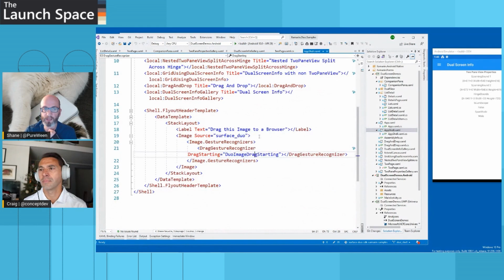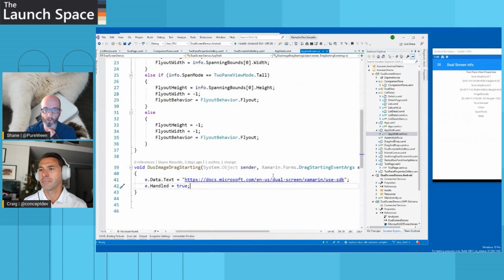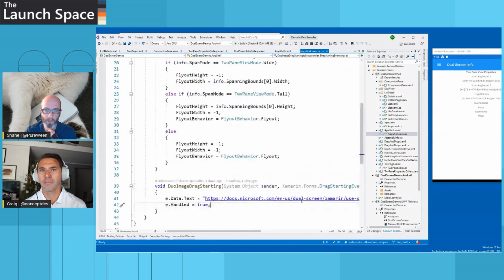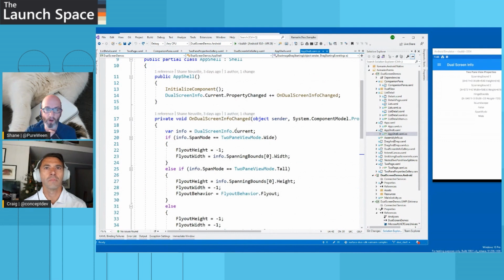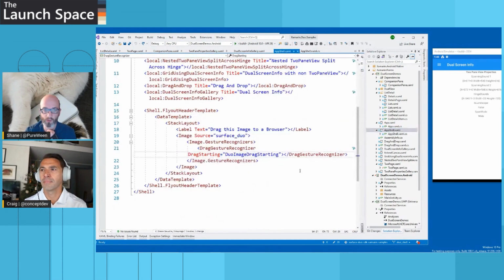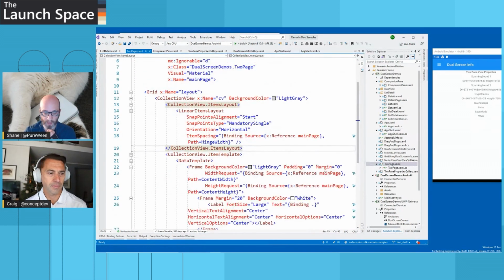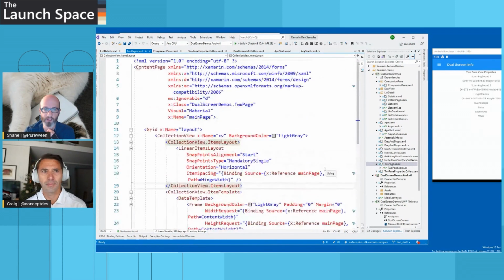You'll see here, with Shell, what I've done is articulate all of this code inside the code behind. The cool thing you can do with the adaptive triggers, which also come from the UWP implementation, is attach those to your Visual State Manager and use that to adjust how things are going to be displayed.